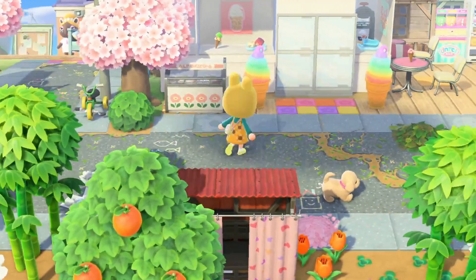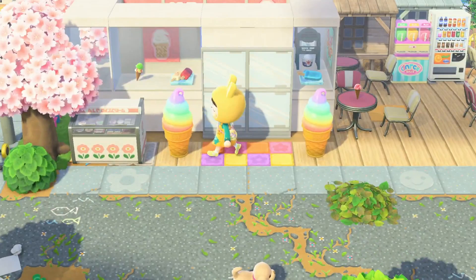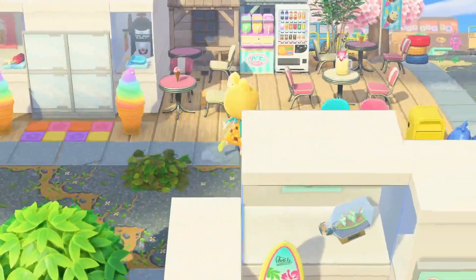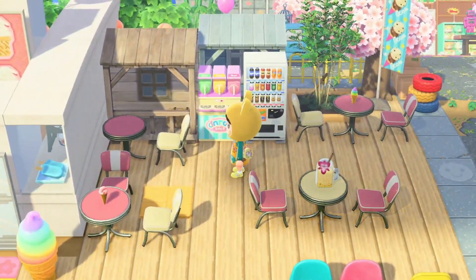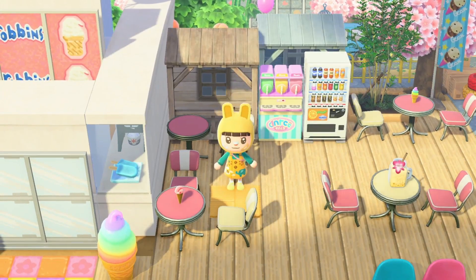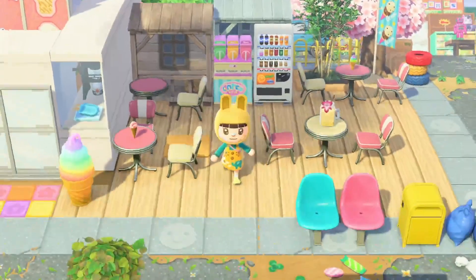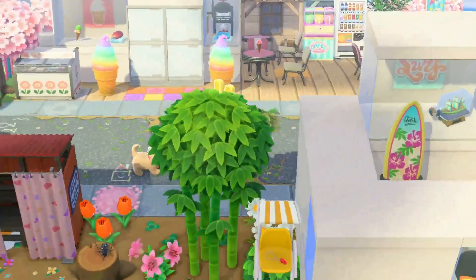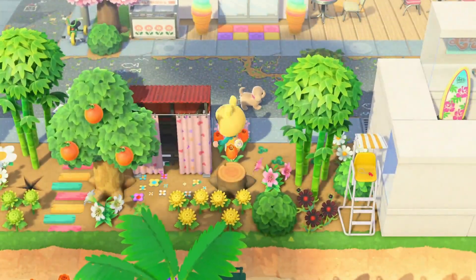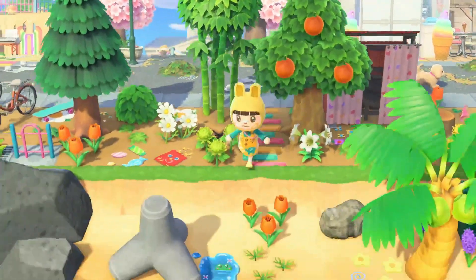What do we have here? Oh that's so cool — we have Baskin Robbins! I love these soft serve lamps with the rainbow, they're so cute. And there's a whole seating area over here — I love this. The pink and cream colors together look so nice. I love that little ice cream sign over there too, that is adorable. One thing I want to point out is she uses these curtains in front of the retro transportation stops, and I really like how that looks.